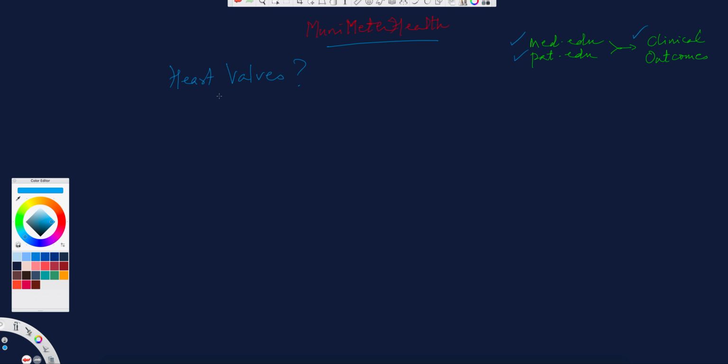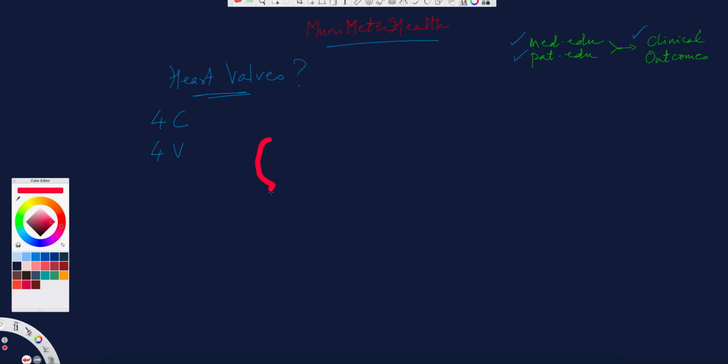What are heart valves? That will be discussed briefly today. The heart valves are tissue-like structures which are present within the heart, separating one chamber from the other. Now we know there are 4 chambers in the heart, so therefore we must have 4 valves, as simple as that. So let's draw the schematic of the heart and show you exactly what we mean.